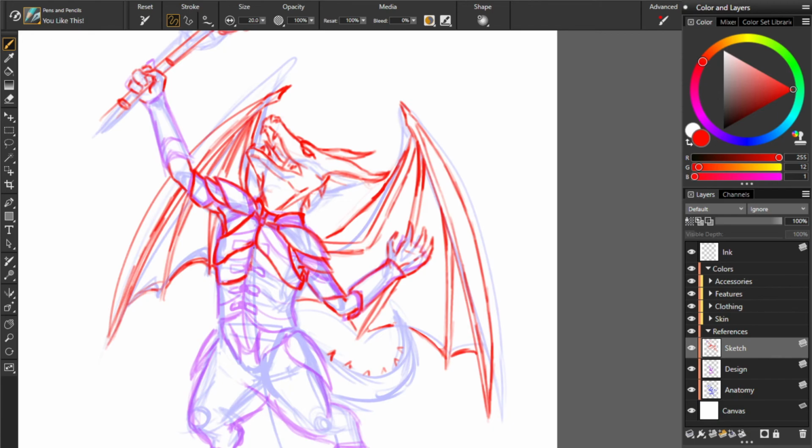Now for the lower segments of the armor. Which this one would be a little bit lower than the other side, which is normally different.